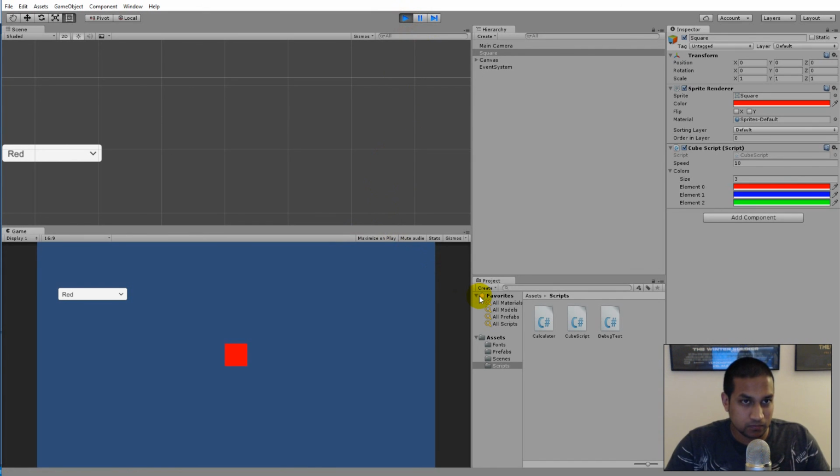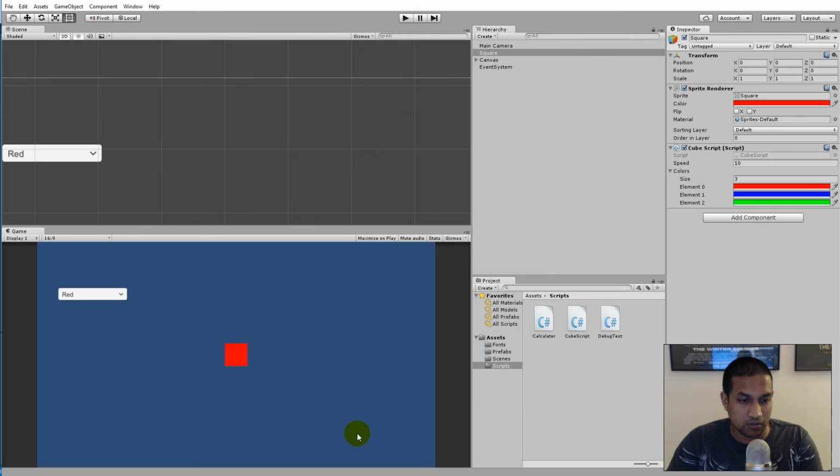Let's try that. And yeah, so now I have a cube that can move left and right and up and down. So let's try to see if the color swap also works. So if I play the game, click on the color swap here, and I select blue, the cube turns blue. Yeah, that's fine. Let's try to turn green, but the cube doesn't turn green, and I can't switch this back to red either. Let's try one more time where we start with the green one. Okay, it still goes blue, so there's something totally wrong with my colors here, the way that I'm setting my colors.